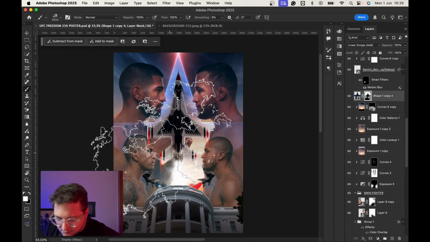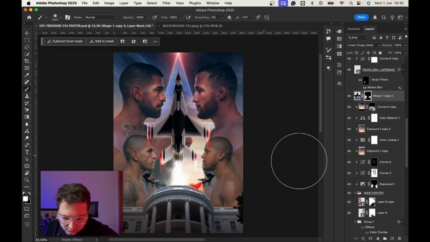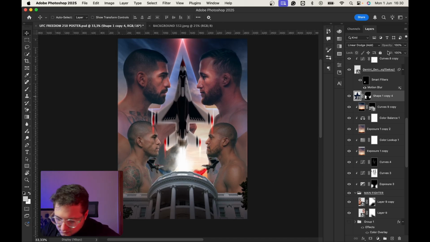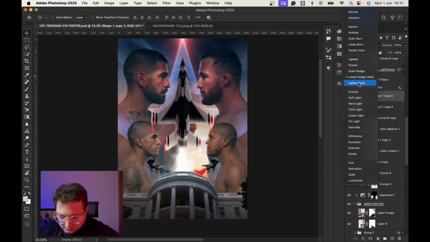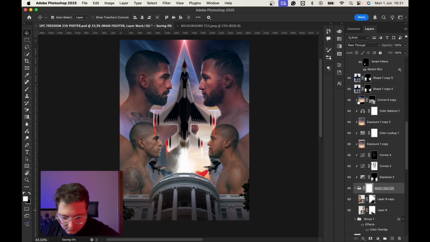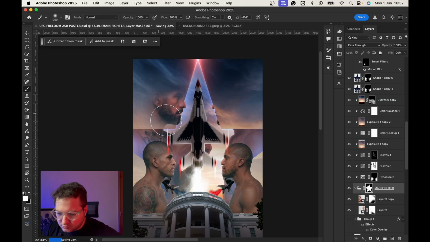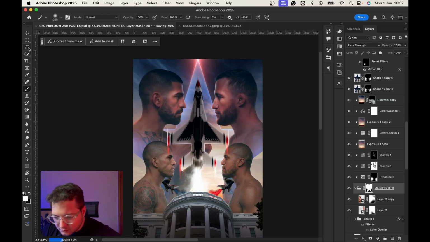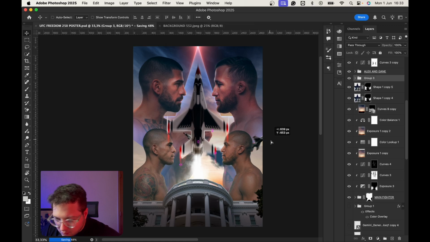And I'm just bringing back a bit of the star using these smoke brushes. I'm bringing back a bit of the star on top of the Puria and on top of Justin as well, just so we can see the star a bit more. And I like how everything's going. So we have these bluish tones from the star, the red tones from the top. There's also some red tones on the jets and blue as well. And we could just see how everything starts to look even better and better. As you guys can see, I did place the top two fighters inside of the star, right?